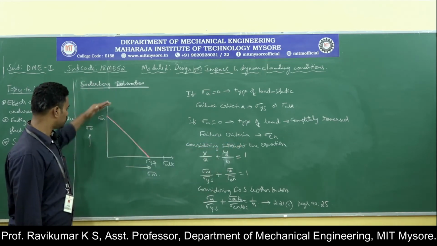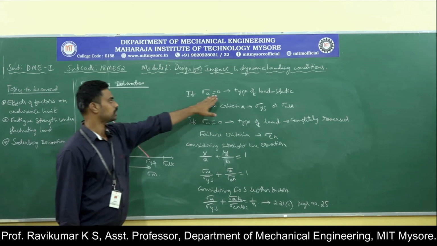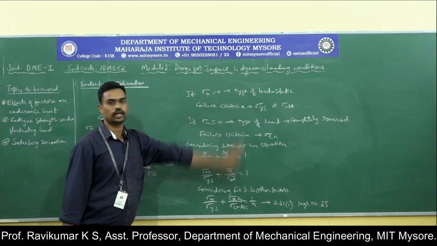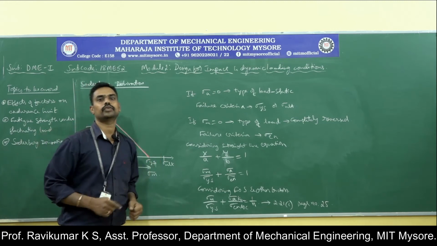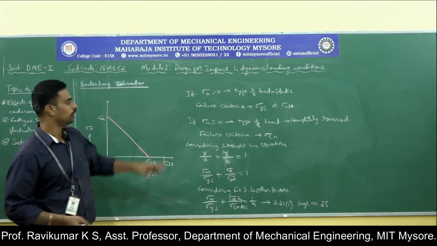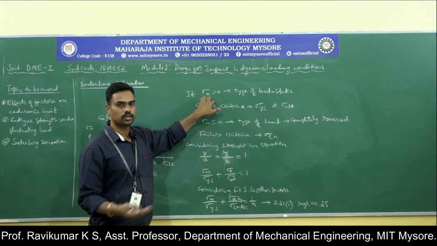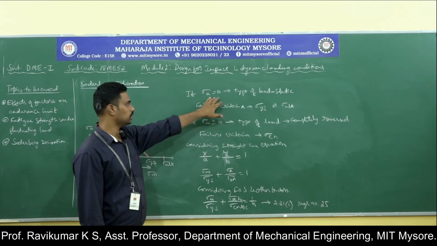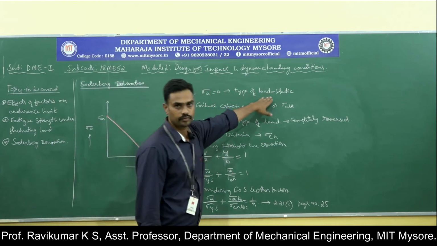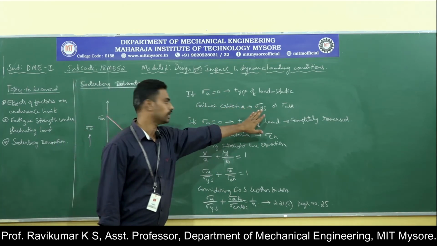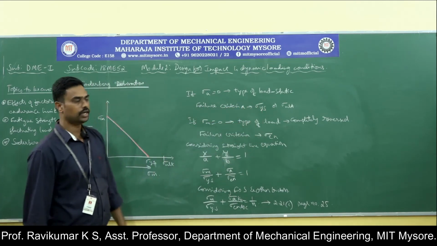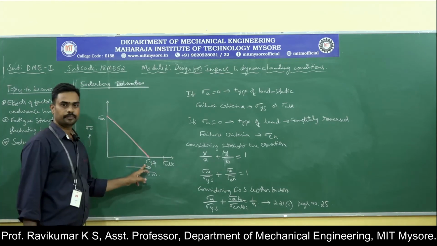Similarly, when the amplitude stress is 0, the type of load is static, because if there is no amplitude, it means it is not changing with respect to time. Therefore, if the stress is not changing with respect to time, amplitude stress is 0, the type of load will be static. For static loading condition, the criteria of failure we are going to consider is yield stress or ultimate stress. That is what I have plotted here.